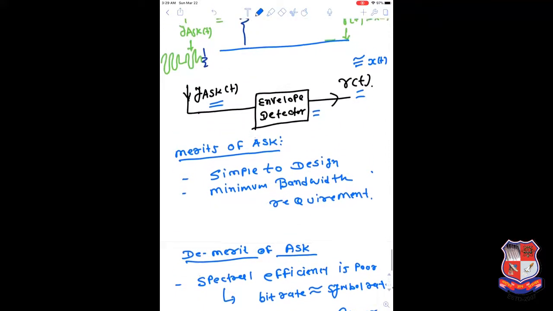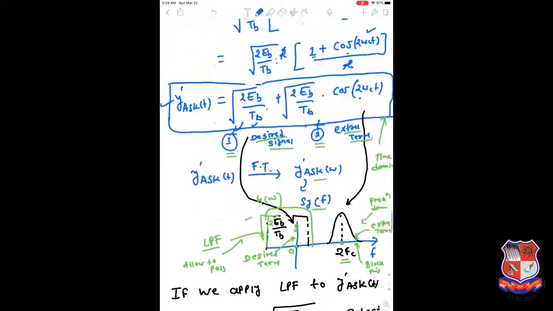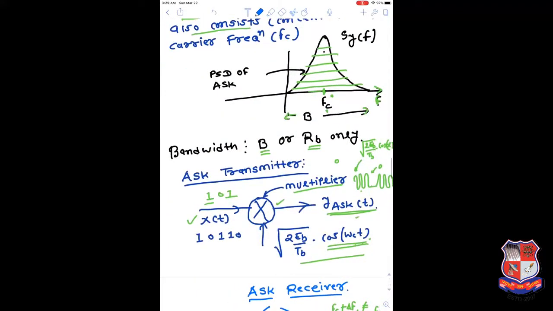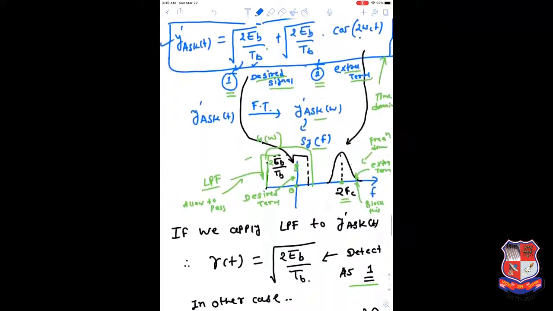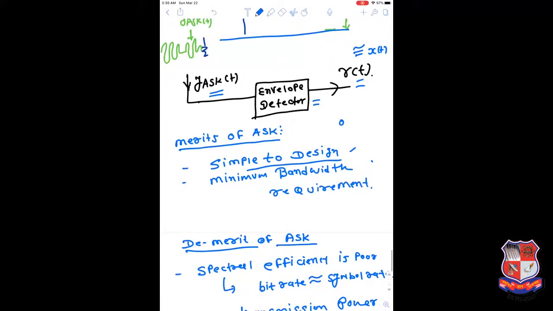But here, before we conclude this lecture, we have to go through some merits and demerits of ASK. So the merit you can identify over here is that it is simple to design, because the transmitter needs only one multiplier, and this multiplier will serve its goal. The two signals are given as input, and then we are producing the output. So the design is very simple in this case. In the bandwidth requirement we observe there is only a single carrier, so all the power spectral density is concentrated near this single carrier, so they don't require a larger bandwidth. So the bandwidth is also small, which is also an advantage here.